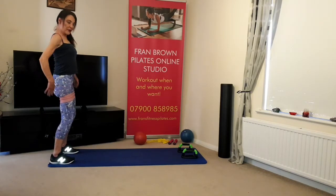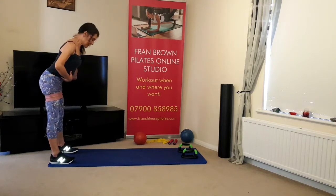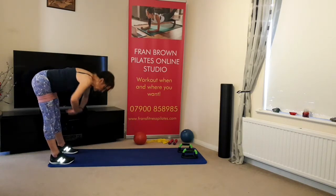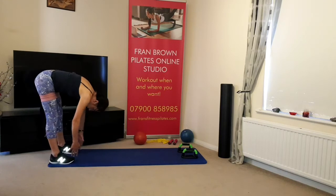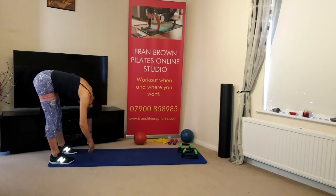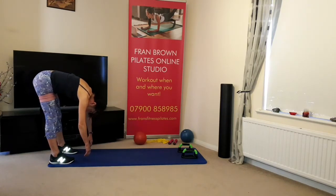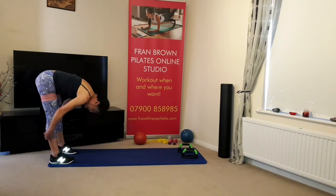Excellent. Posture reminder, up onto the toes, breathing in, breathing out, abdominals in, hinge the hips back, relax the upper body, check your knee alignment, feel the stretch in the back of the legs, and just relax the upper body, arms, head, neck and shoulders, all relaxed.